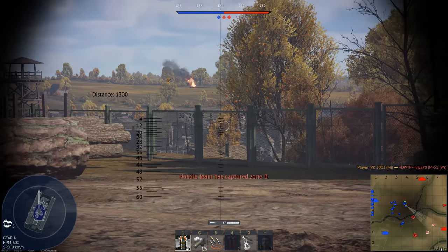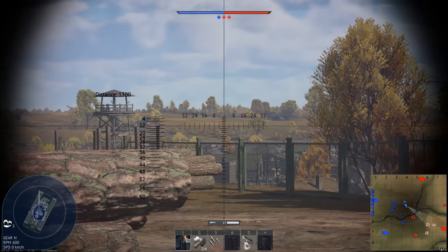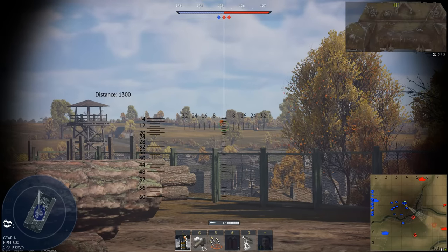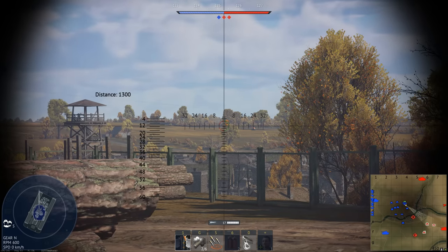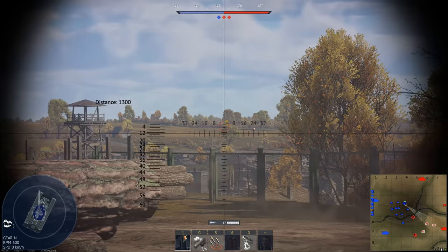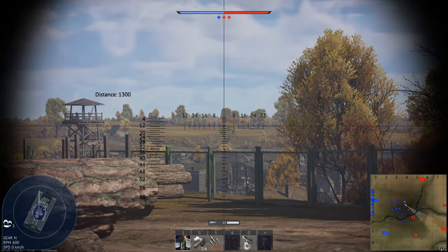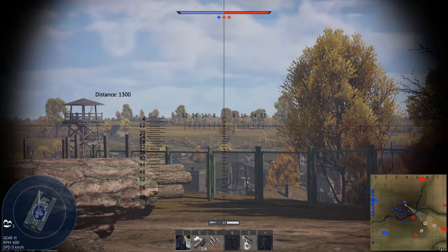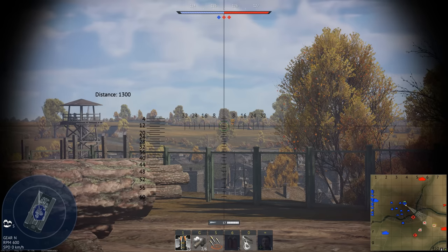There's supposedly an enemy right here. We're just going to send that. Oh, Lord. Okay. Aim right at that marker. A little bit right there. A little bit to the right. Load. I'm surprised we didn't pen that. That was his upper plate, but it could have been a Jumbo. Right here, I think, is the ticket. If he's not moving.